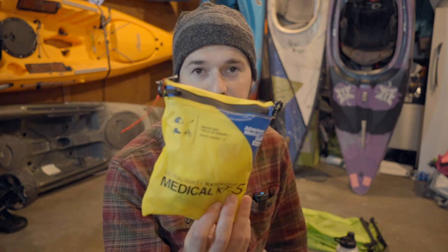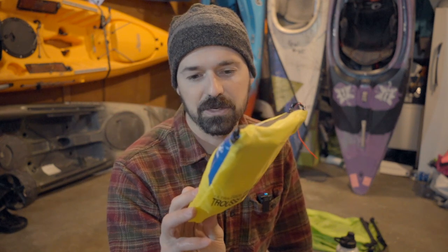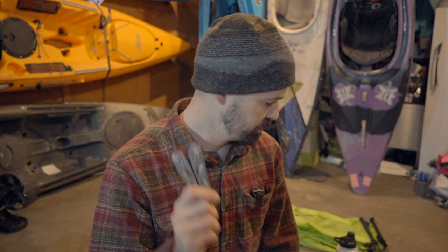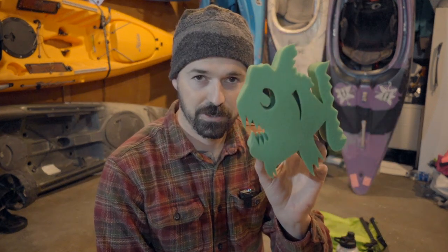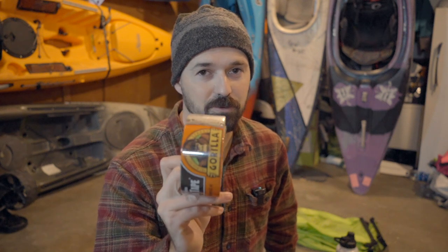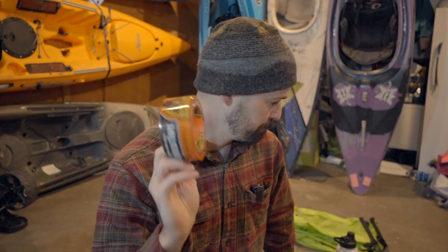Lastly, I have a small repair and first aid setup. For first aid, I use an Adventure Medical ultralight kit — it's a waterproof bag, but I still stick it in another dry bag to keep it as sterile as I can. It's about 20 bucks and has gauze, band-aids, all the basics. I also carry a Gerber multi-tool in case anything goes wrong with the boat — screwdrivers, knives, a little saw, everything you need. A sponge — doesn't have to be fish-shaped, but it's kind of cool. And gorilla tape specifically, because if you crack a boat while camping you can gorilla tape both sides of the crack and usually get through a weekend trip, then plastic weld or get a new boat when you get home. Gorilla tape will get you a lot further than you think.